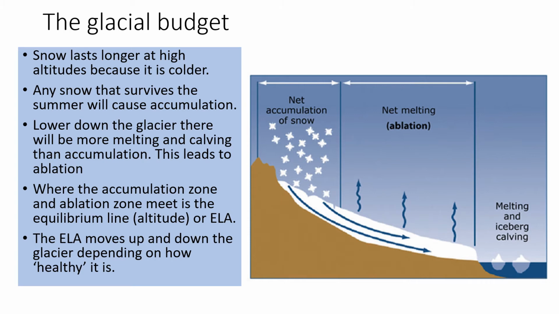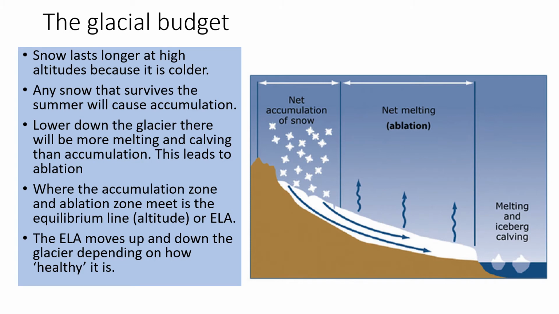Now, snow will fall on the entire glacier, most likely during the winter, but during the summer you're going to get melting. Probably the only area of the glacier that you're not going to get melting on is the area highest up at high altitude, because it gets colder there. So snow is most likely to survive all the way through the summer right at the top of a glacier. And if it survives through the summer, then it's going to get snowed on top of, and that's caused accumulation. It's lasted, and that's going to add mass to that glacier.